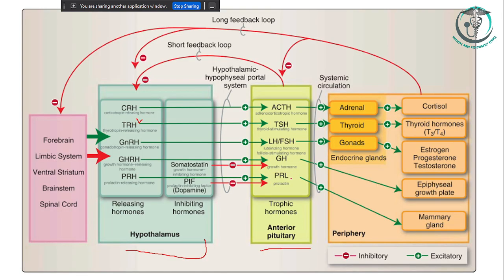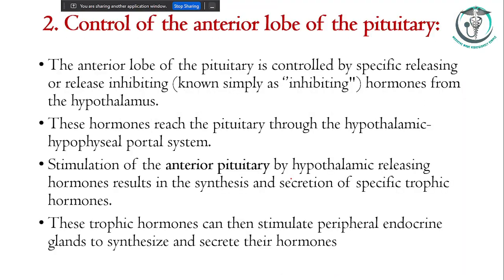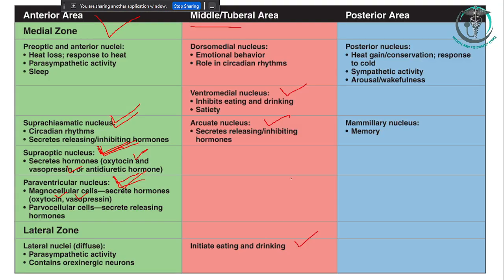When we started this session, I was emphasizing the nuclei. I was like, you should know those nuclei. The reason why I was emphasizing those nuclei is that I wanted you to know where these hormones are formed. So even if I don't mention the nuclei, you'll know where the hormones are coming from. Let me go back to that diagram. This one. Remember I said in the anterior area, you have the suprachiasmatic nuclei. And the cells under here are able to secrete what is known as the releasing hormone. So those hormones you are talking about, the gonadotropin releasing hormone, whatever releasing hormone is coming from the hypothalamus, it can come from the suprachiasmatic nuclei because it is able to produce releasing as well as inhibiting hormone.